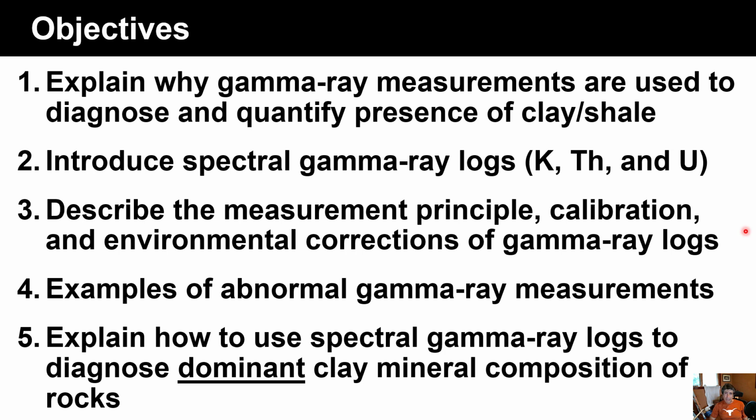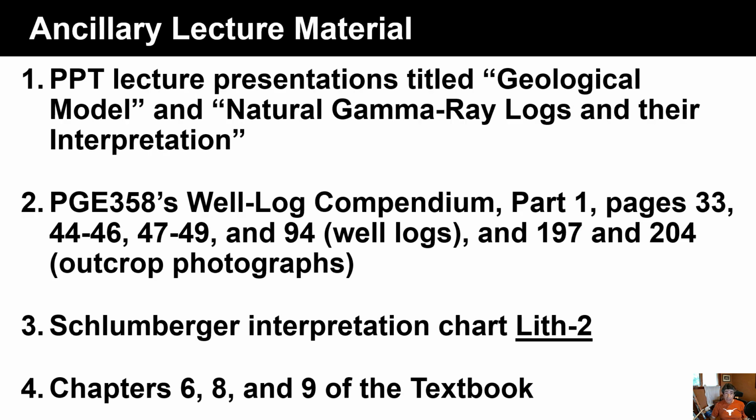And then we will give some examples of abnormal gamma ray measurements where the gamma ray log doesn't necessarily correlate well with volumetric concentration of shale. That will be an important message out of this lecture. Then, to complete the process, we will explain how to use spectral gamma ray logs to diagnose dominant clay mineral composition of rocks. The material that goes with this lecture is comprised in the PowerPoint presentations that are listed here.